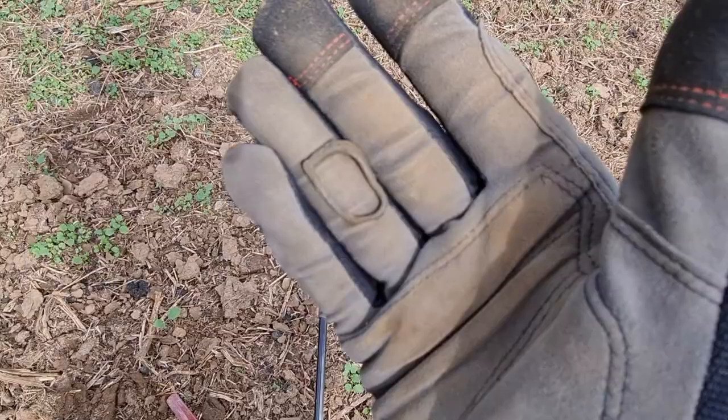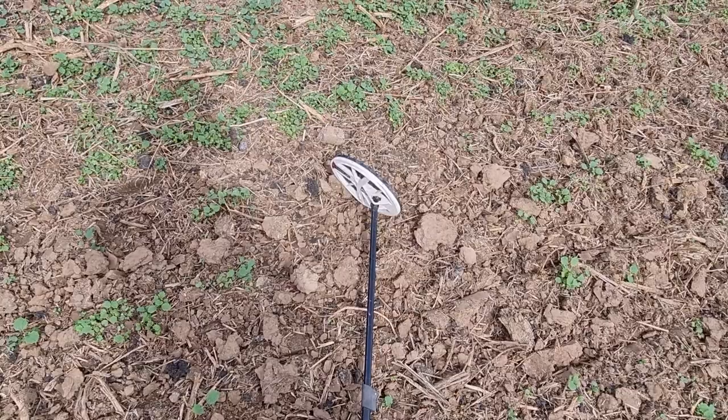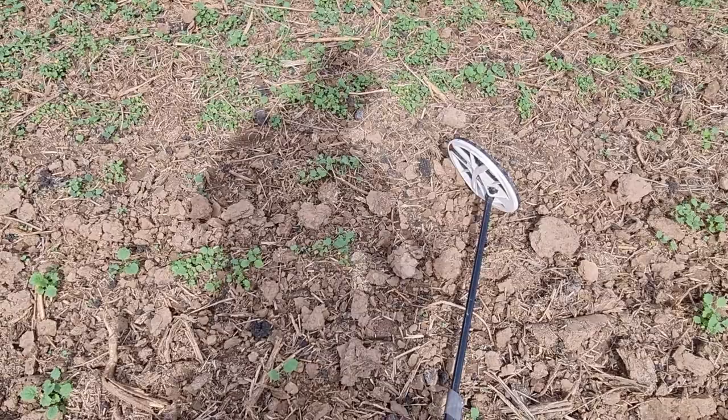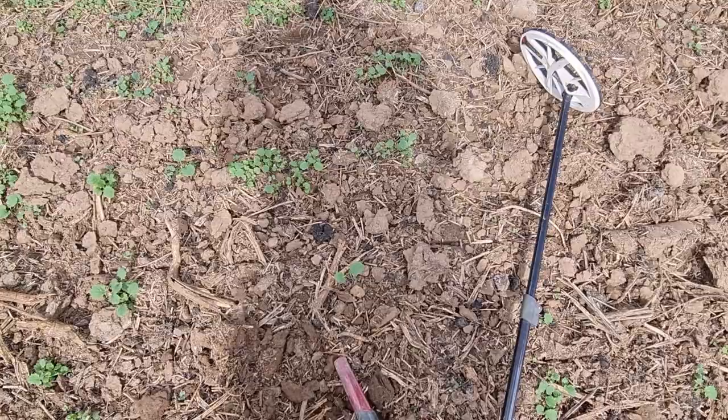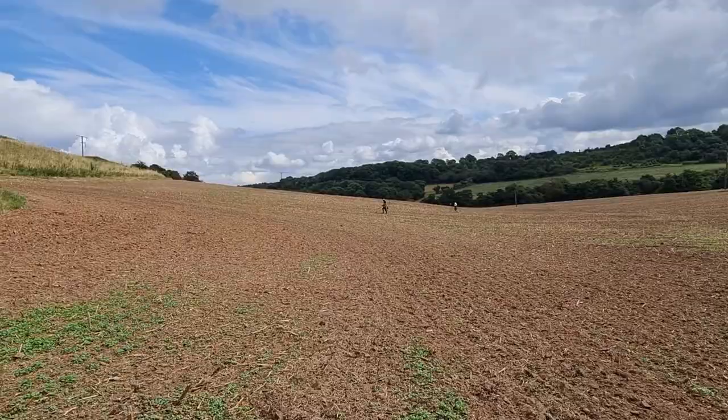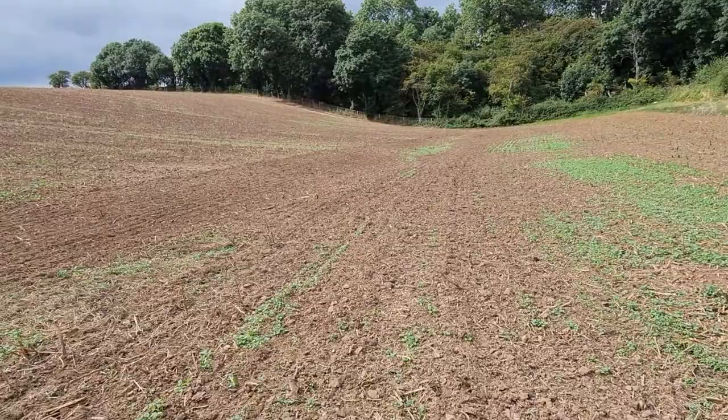I felt this — well, I heard this buzzing sound, like a humming, and my neck was tickling. I lunged forward and I just felt it sting, and it proper hurt. So yeah — bloody wasps. Kim and Alex are over there. She did a couple of clips of me digging stuff. It's been a bit quiet on this part of the field, so I'm going to head up there and round that corner where that grass is.